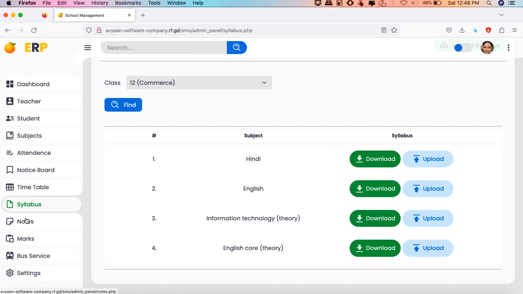We can upload all the data, because we can already upload from the database also. It's a minute of task. It will not take time to upload. If we get the data from the school, we will directly upload the data in the software.